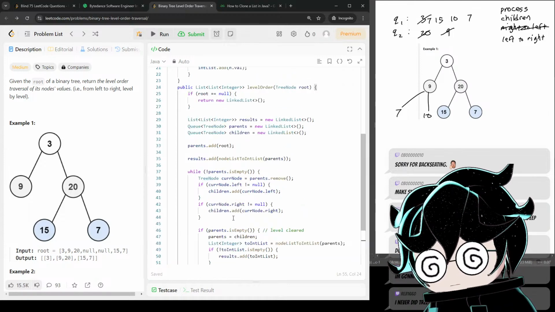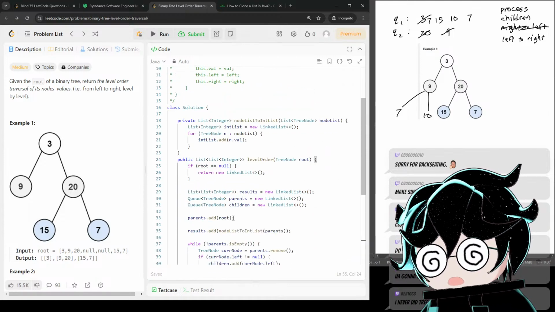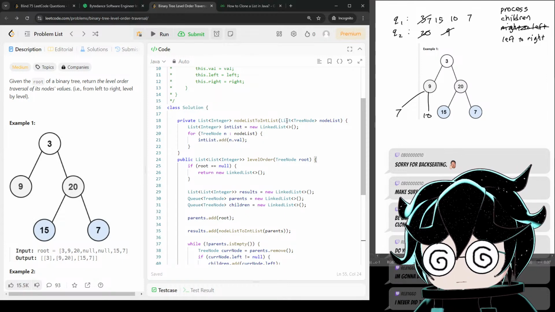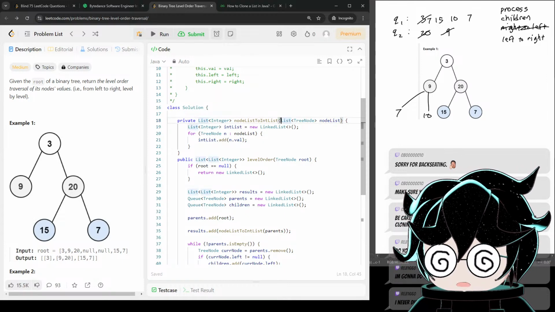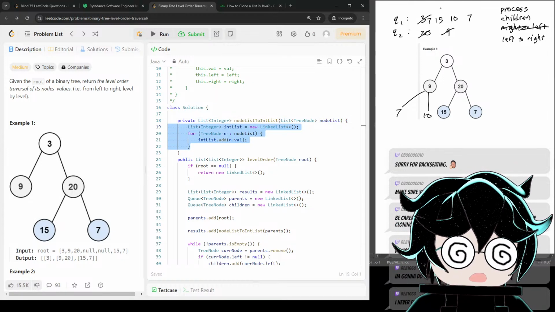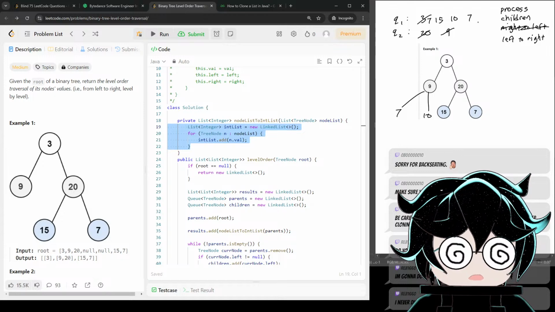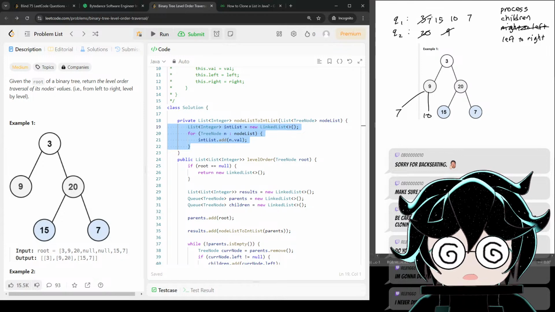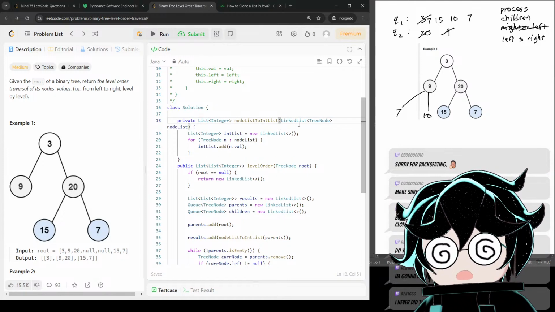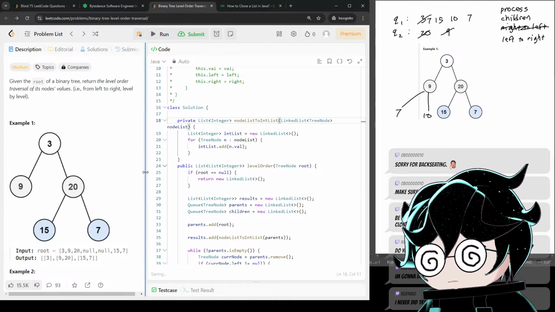Cool. I have a feeling that we've done some stuff backwards here. This will return a backwards list of all the children, because the children will be in backwards order. We need to pop them up in a queue fashion. So we'll take a linked list instead, tree node linked list.